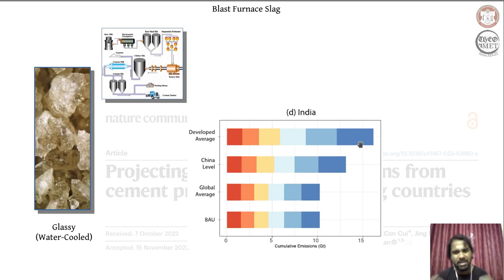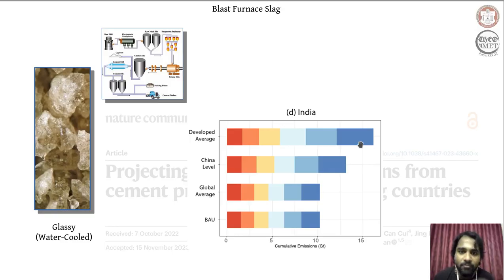Of course, there might be some geopolitical or environmental concerns that could prevent this, or you can cite this article to say that maybe it's time for us to slow down. It could happen, but nonetheless, what this article says is that if India wants to progress at the rate of China or the developed nations, it will ultimately end up increasing the amount of carbon dioxide in our environment.